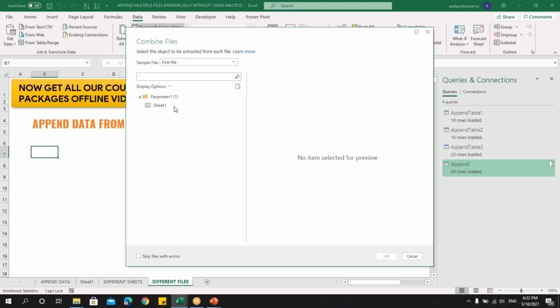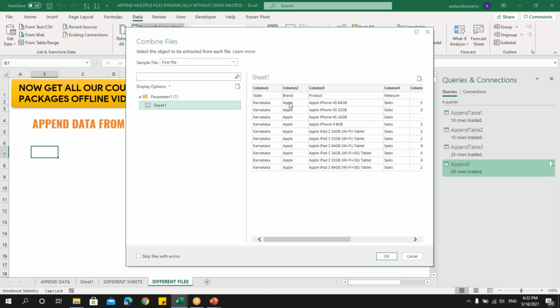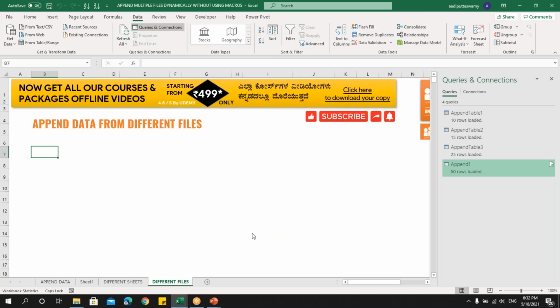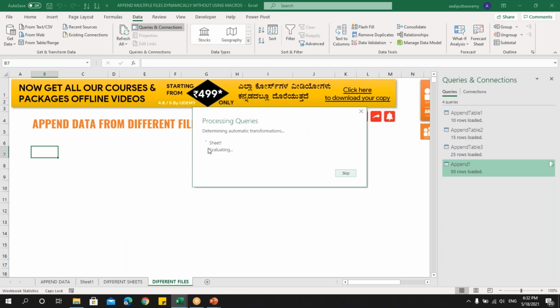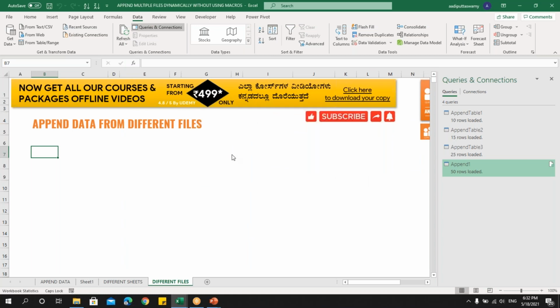Now it asks for combine files. Let's select this sheet. This is a sample sheet where we get this data like this. Click on OK. Once I click on OK, it will evaluate all the sheets and then append them one below the other.